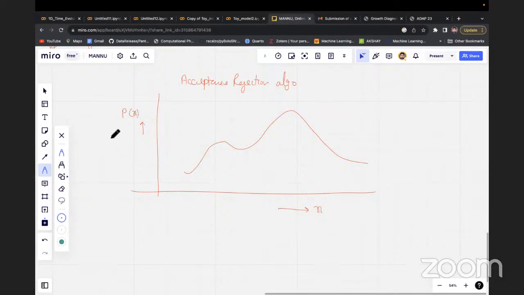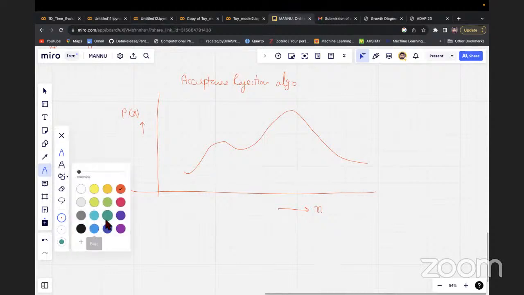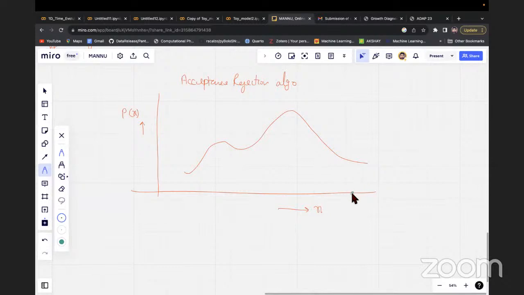Now, if I want to use the Monte Carlo method, I have told you Monte Carlo means you are throwing a chalk. I am assuming that all of you are having a chalk and you are throwing it, and the first chalk anyone of you can throw. Let me choose another color. Let's say I have chosen that chalk, the value of x over here. So every chalk would mean one value of x. It can be anywhere, and if I am throwing it uniformly, it can go anywhere. I have chosen it intentionally to be there, but because it's random, it can go anywhere. So I have made this chalk. Firstly, I am throwing with this.